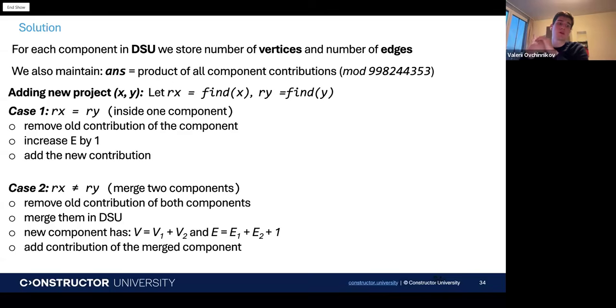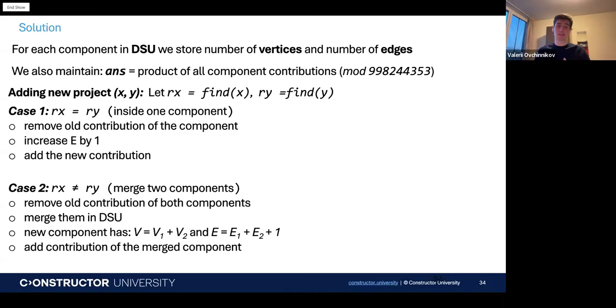After that, we merge them in the DSU. When we merge them, we just rewrite which connected component the current vertices belong to, and we also need to update how many vertices and how many edges the new merged component has.